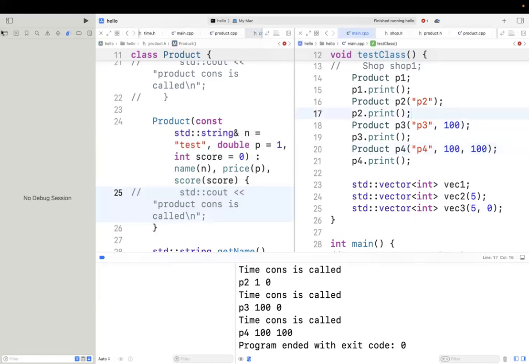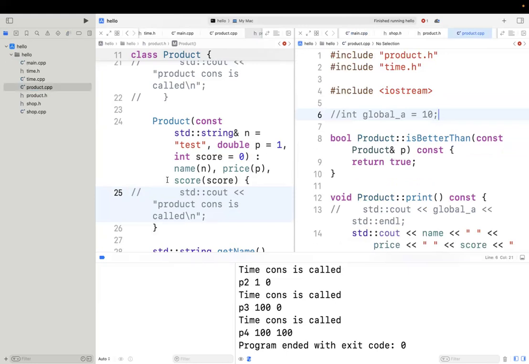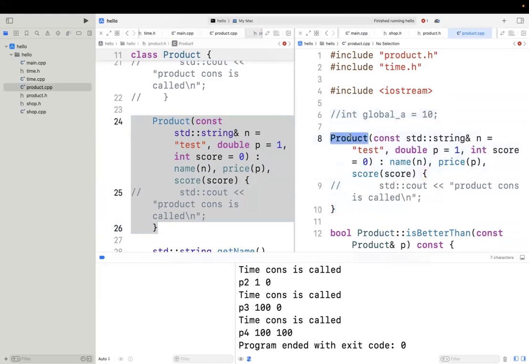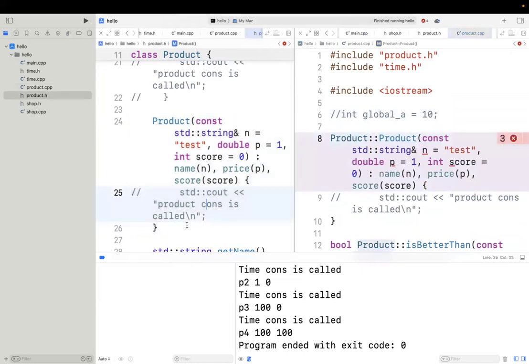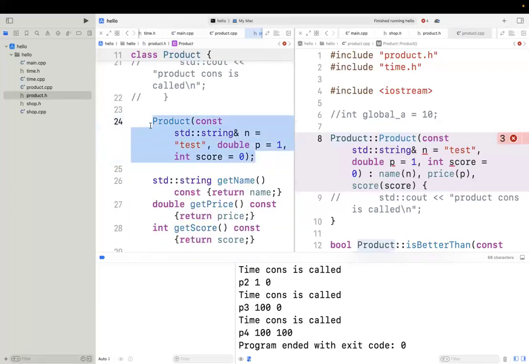And also we said, if we want to separate this implementation from the declaration, we could put them in our product.cpp file, right? How can we do that? Let me put this one in this file. In order to make it in a separate file, it should be like this. In the header you shouldn't give the implementation details, just declare such a function exists, and you give the default values there. The default values cannot be put in the implementation. They should be in the declaration, but not in the implementation.